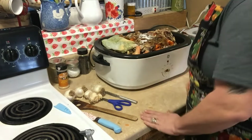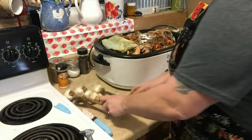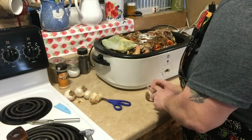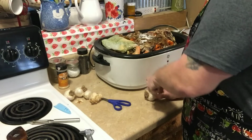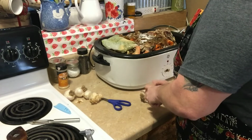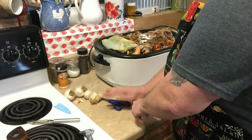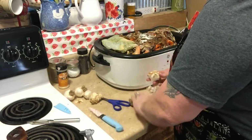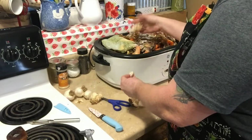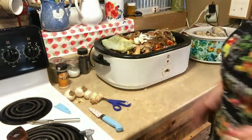Anything else back here? No, so we're going to move this back a little bit. Oh, Biddy. Miss Biddy's growling at a cat for fear the cat might come near. Let's see if I can get a knife through this. My goodness. Come on. I didn't want to have to take them all apart. They're pretty dry. There we are. I've got one bad one. Yeah, they're pretty dry. So we're going to throw them in. Lock, stock, and barrel, man.